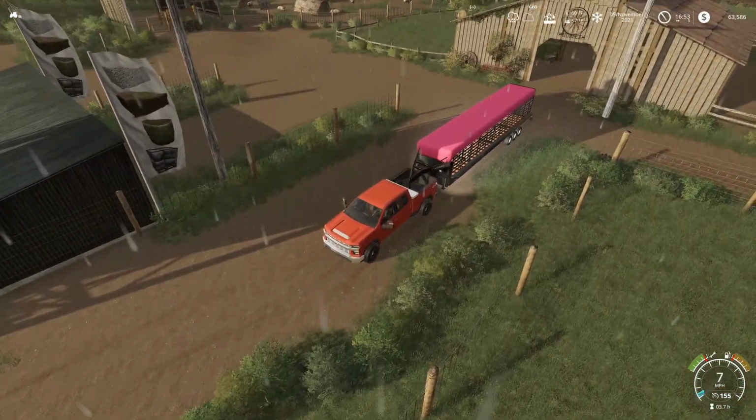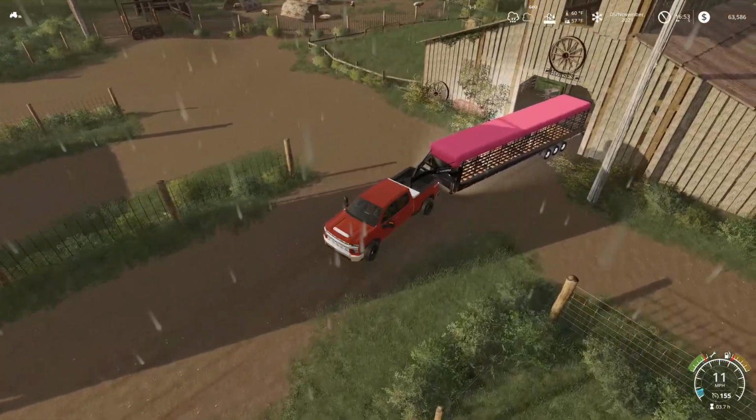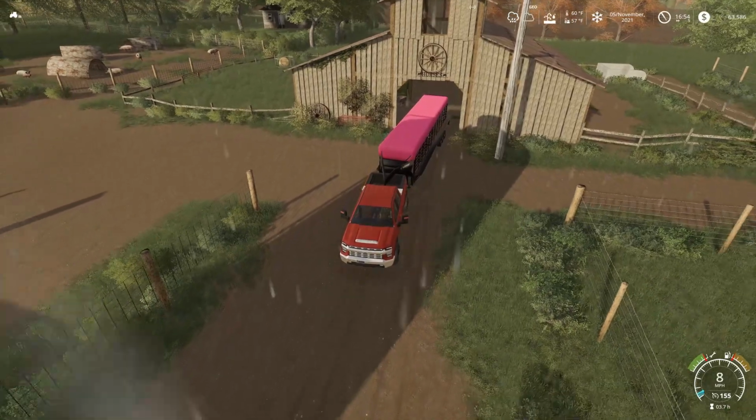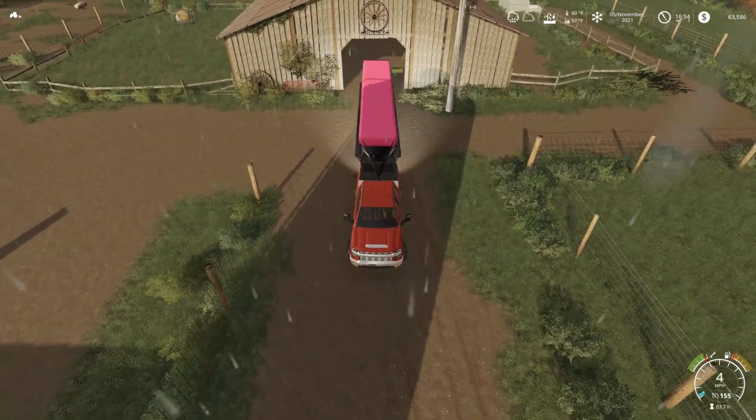Can I turn out of there that quick? I don't want to go over the sell point. And I just backed into something in there. Is that a hay bale it is backed into? Or a grass bale?